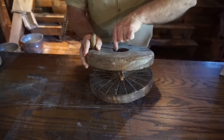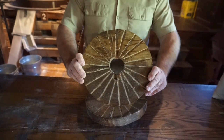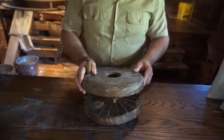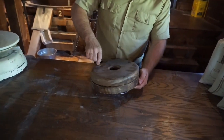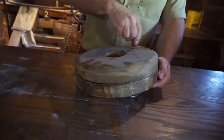The top runner stone has a hole in the center. This is called the eye of the stone. This is where the grain drops down and gets caught between the two stones. This one fits right up against the bottom stone, or the bed stone, and only the top stone turns. The bottom stone is stationary.